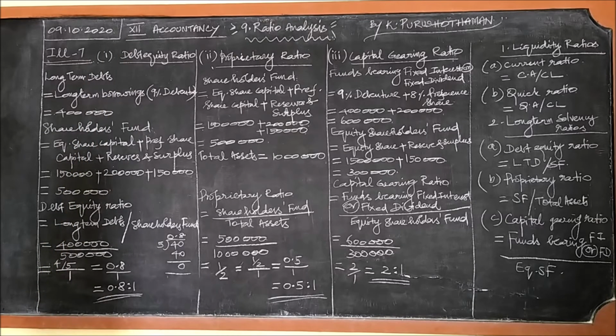Suppose the debenture is 1 lakh, then at 9% they will give 9,000 as interest. If it is 2 lakhs, they will pay 18,000 as interest. In that way, the interest will be paid every year. And we can get back the amount from the company, as promised by the company, after the promised period. So this is a 5-year debenture. Only after 5 years can we get back the amount. If it is a 10-year debenture, only after 10 years can we get back the amount.